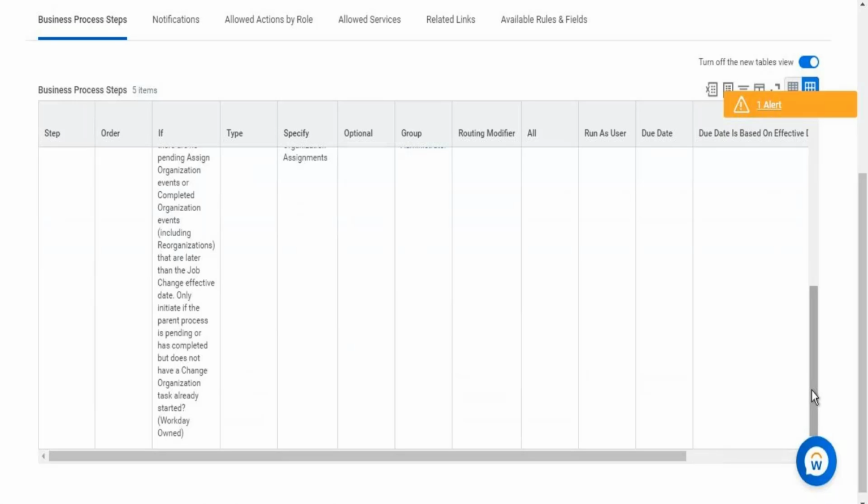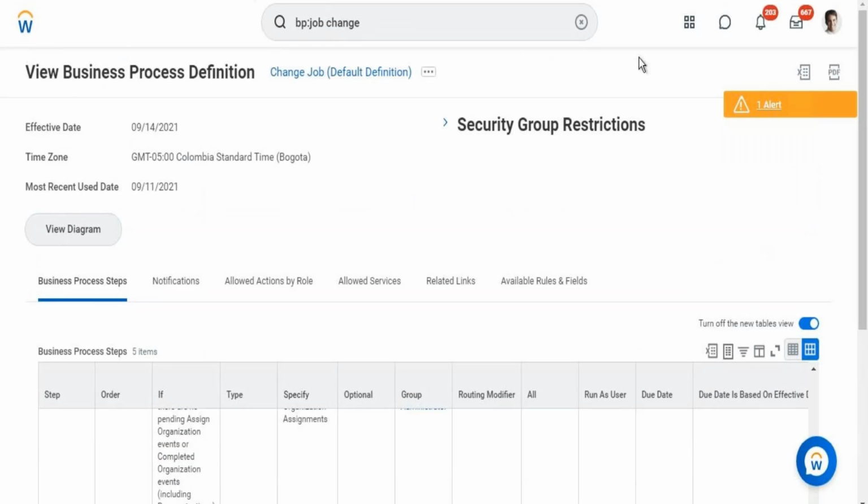This will be different from organization to organization, and the configuration will be based on their job change policy, what action is to be performed, and when an employee is undergoing promotions and so on. When you're promoting an employee, basically you'll be defining the new compensation package. So probably you would be undergoing a different business process, which will be completely based on the steps that are defined here.